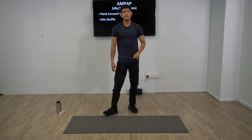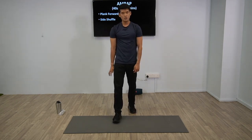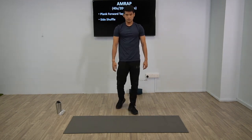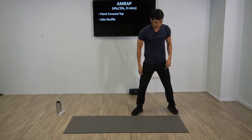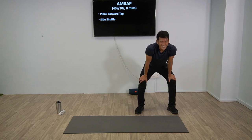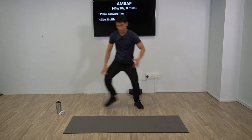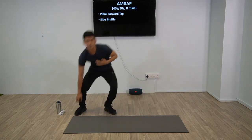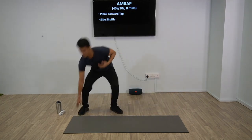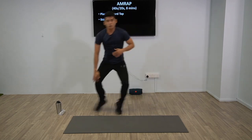Okay, one last one. I want you to do as fast as you can. Don't slow down. Don't take breaks. Stay in there together. Right, wipe yourself off. In position. Ready? Let's go! Move! Move! You'll be amazed at what you can do with your own body. How much you can push to the limit.